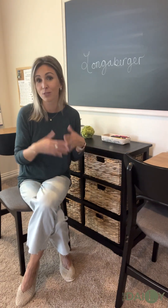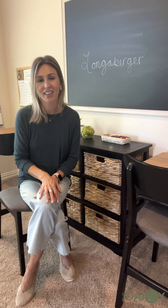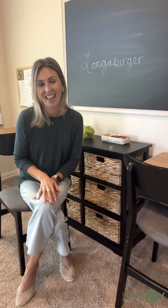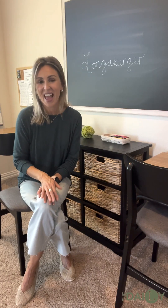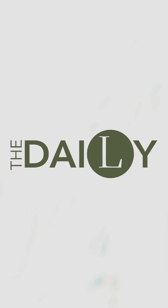That is my homeschool room. I threw up a chalkboard — today we're all about Longaberger, and tomorrow we'll work on some math and science. We have our free desks that I'm so grateful for, and I put up some extra cork boards for the kids. If you're doing homeschool, like I know a lot of us have been doing over the last couple of years, maybe you stuck with it and found out it's actually good for your family. So many great ways to style using Longaberger all around the house in any room. Our dining chairs aren't just for the dining room, and our storage chest could go anywhere in the house where you need extra storage.